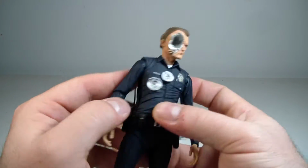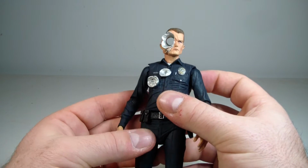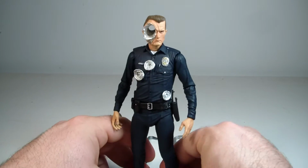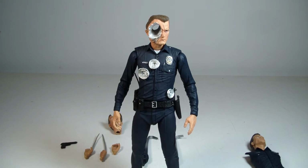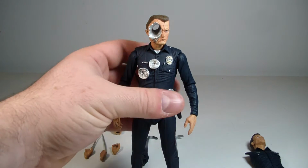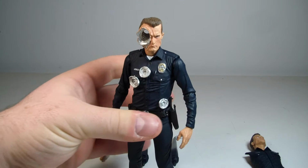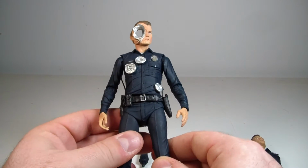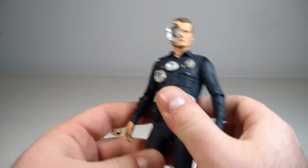This face sculpt is absolutely fantastic. It just looks really great here. No issues at all. Just look how fantastic that looks. Looks so cool. It looks just like the movie. It literally looks just like Robert Patrick. So, I mean, you couldn't ask for more.